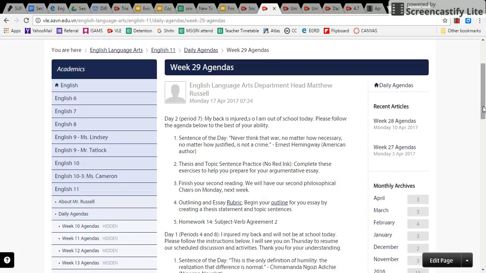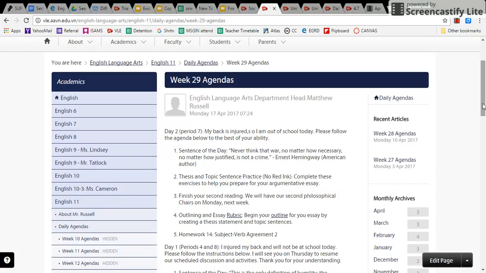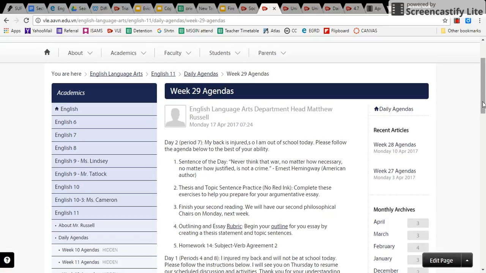I know also the math department uses the Google Calendar in the same way so that the students have a consistent place to go to find out whatever their homework is at home. Okay, so some of the other fancier things that you have in terms of templates available to you are things like assignments and quizzes. And I'm going to talk about those in the next episode, episode 4, which is about marking student work using Firefly and giving them feedback.